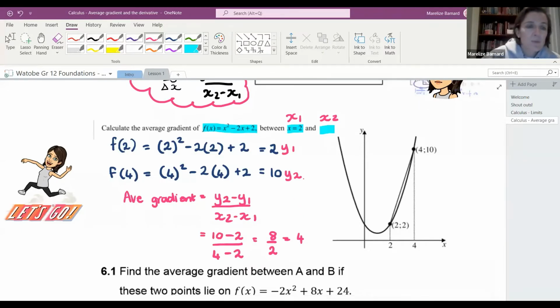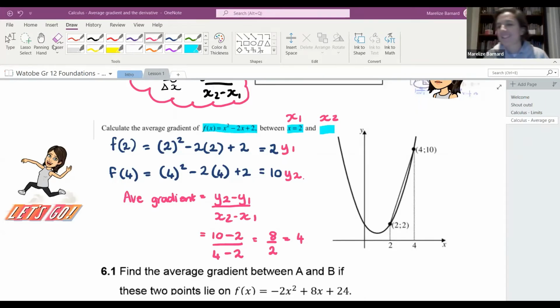Okay, so just put a thumbs up in the chat if you are happy with that and following along so far. Just a quick check-in to see how we are doing with this whole idea of the average gradient, which really is just calculating the gradient as you have been doing up to now. Since grade 9, for 3 years, you've been doing average gradient. And today, the day you learned calculus, the world just changed. And you learned that you can move away.